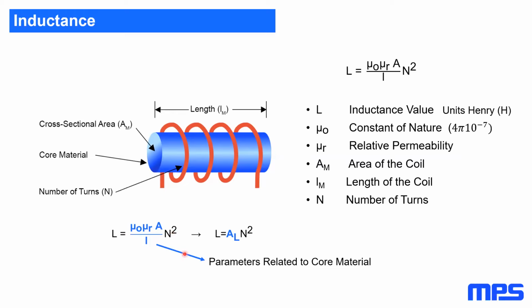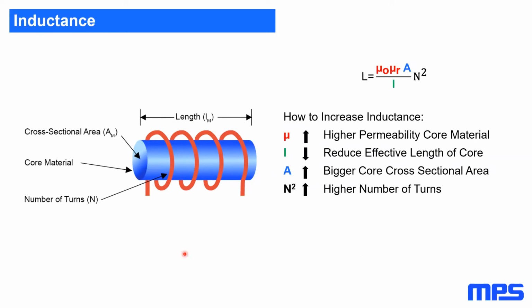But what can we do to increase the inductance, or what are the parameters the manufacturer is able to use to get higher inductance values? There are certain kinds of core materials. These core materials have high permeability values. Some of them are small, medium, or high in units of permeability, and having a high permeability core material will also increase the inductance value. These also have some advantages regarding core materials, which we'll discuss in the next slide.